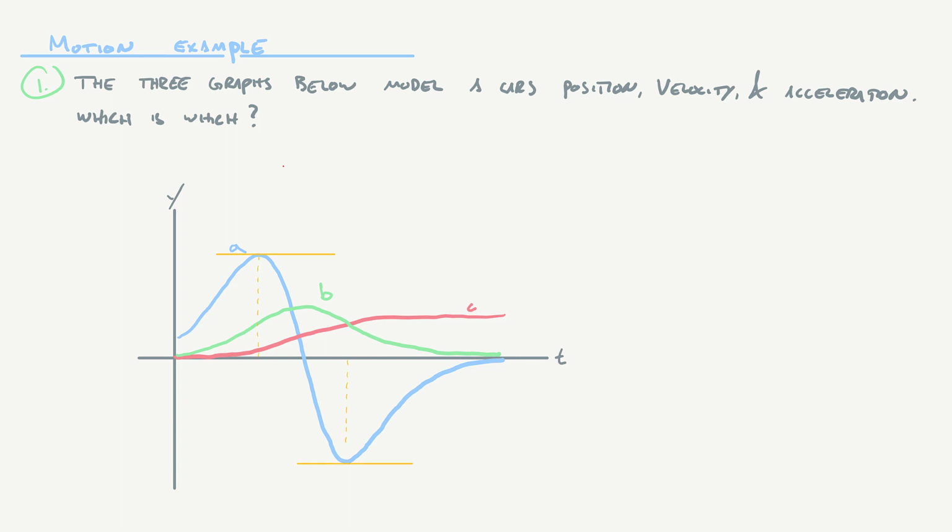Well, the first thing that I look at is I say to myself, well, the function a, where its slope is 0, neither b nor c have an x-intercept, which means that b and c cannot be the derivatives of a itself, which automatically tells me a must be the acceleration. Jerk is not modeled here. There is no third derivative that's listed. We just have a position function. We have a velocity, that's just the first derivative of position. And then we have acceleration. The thing beyond that would be the jerk function.